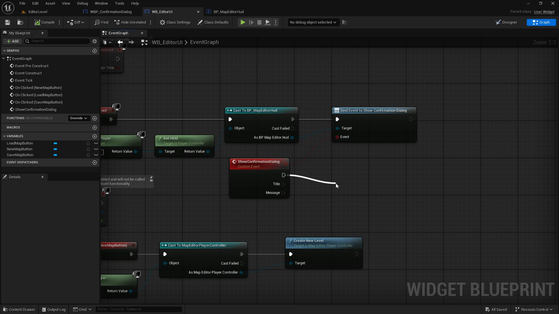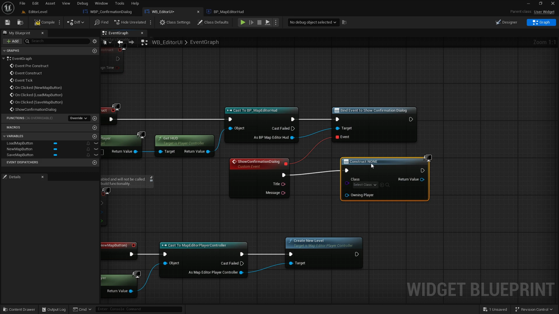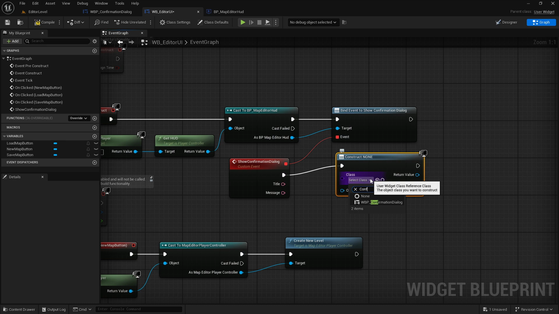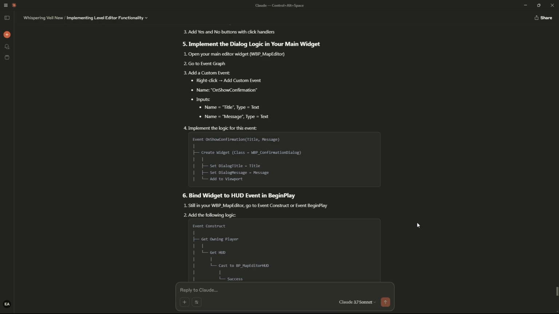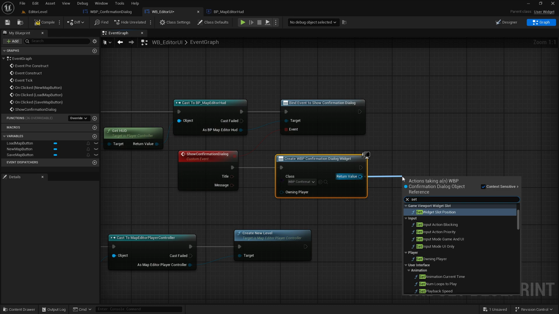All right. So this we want to create widget, which is going to be our confirmation dialog. Set dialog title, set dialog message, add to viewport. Okay. Set title, I don't have that set.